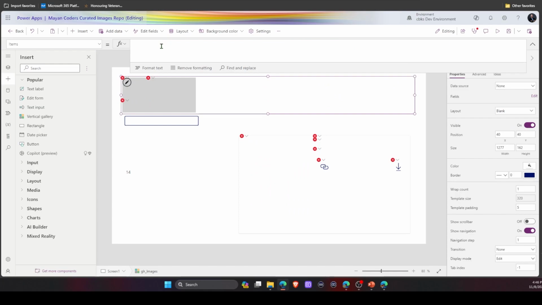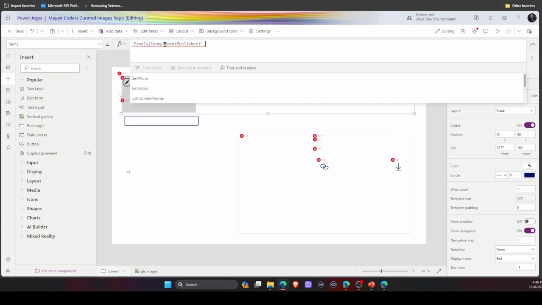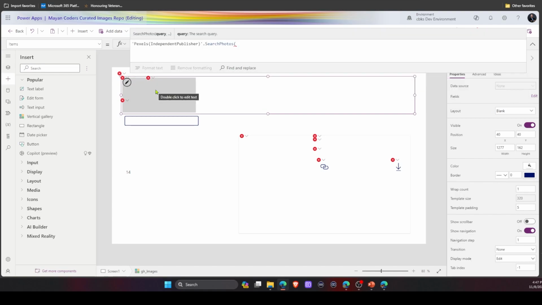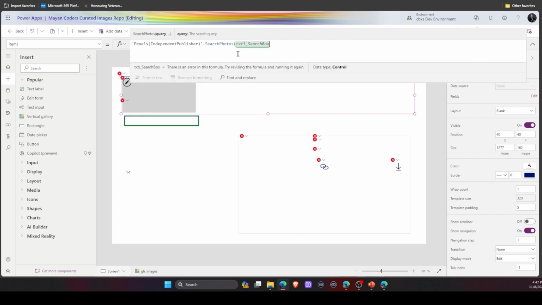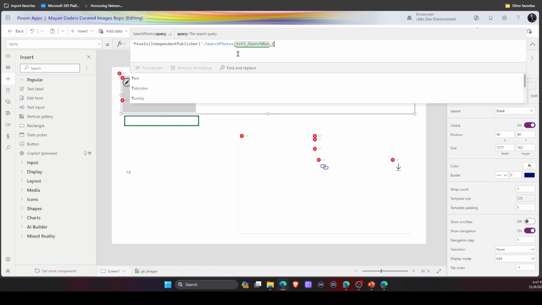What we want to do is, again, look at our connector, and IntelliSense is already going to help us here because what we want to do is search photos, right? So there we are. Our search photos are going to be coming from our search box dot text.